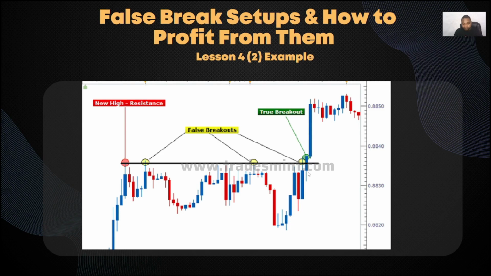So here, it was much easier for you to know that this was going to be a false breakout. The reason being is that this thing has been trying several times to get momentum to be strong enough to break above. So that is how you get to see these things. They are quite easy. Even on live charts, they are easy for you to master and to understand.